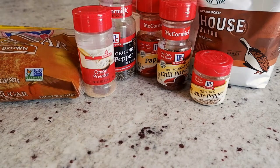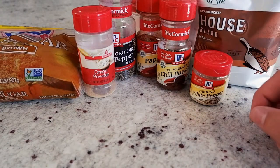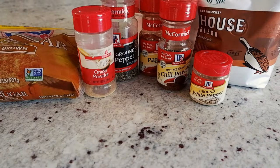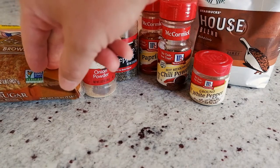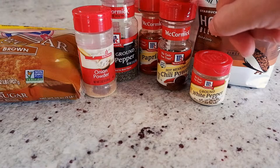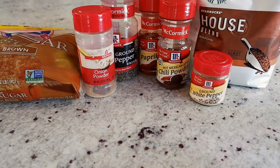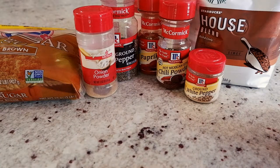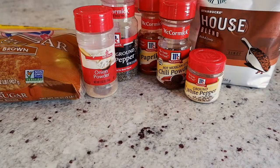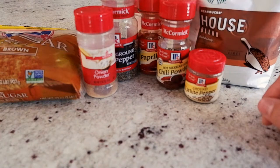Okay, so for the coffee rub, we're going to need the following. 3 tablespoons of ground coffee, any kind will do, I just have Starbucks, whatever. 1 teaspoon of black pepper, 1 teaspoon of kosher salt, 1 teaspoon of brown sugar, and then 1/2 a teaspoon of some Mexican chili powder, 1/2 teaspoon of paprika, and 1/4 teaspoon of white pepper and onion powder as well. What you're gonna do is just take all of those and put them in a coffee grinder and stir them up real good, and then we're gonna put the rub right on the ribs.